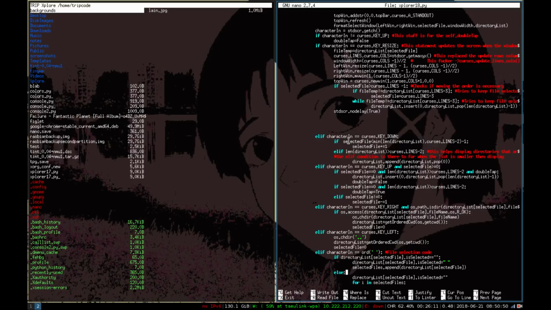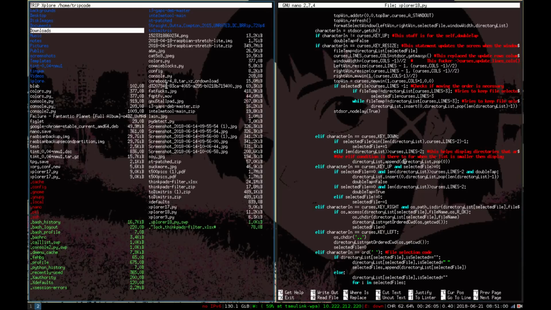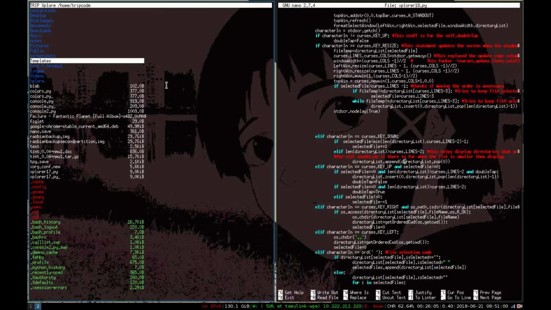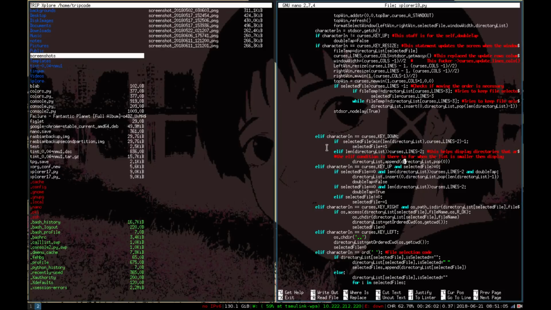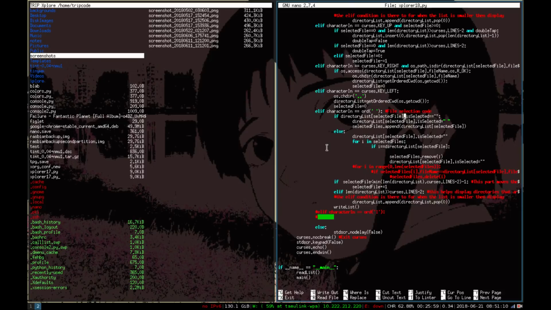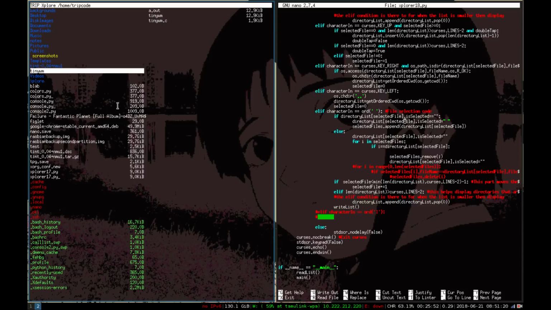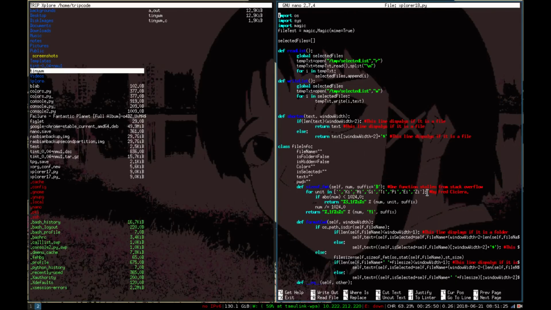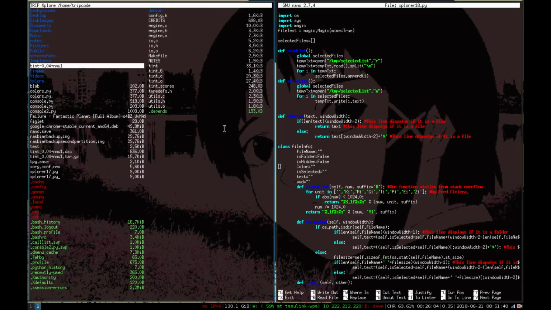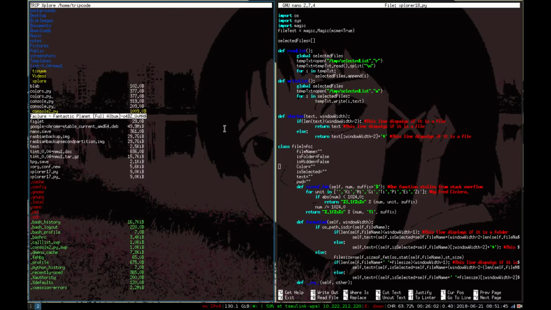Key down and key up move the selected file, which is pretty much just stored in an int, and all it does is show which one to highlight white. When you press space and go into the file selection code, it will find that file and mark it, store it in an array, and update the information on it, because all the files, going back to the top of the code, are stored in these little objects I made, which have file name, if the folder's hidden, if it's a folder, the color to display it, and if it's selected. With that, you can pretty much highlight the files and tell the format function what to color them.